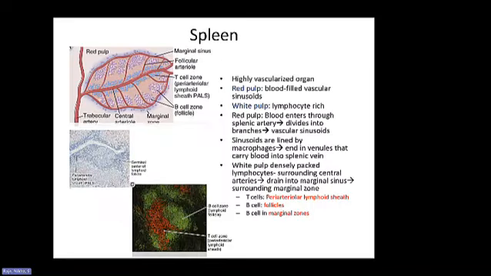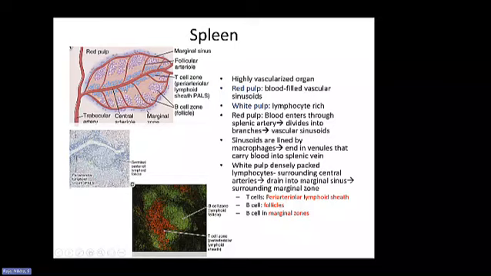All right, that's all for the lymph nodes. Now let's talk about the spleen. So you got the basic idea of how every lymphoid organ has a T cell zone and a B cell zone. And it has those follicular structures, which are specific to B cells, and the T cell zone is pretty much next to it, but it's not in a follicle. So for the spleen, there are some differences. Let's look at the spleen as a whole. It's a very vascularized organ, right? It has red pulp and white pulp.